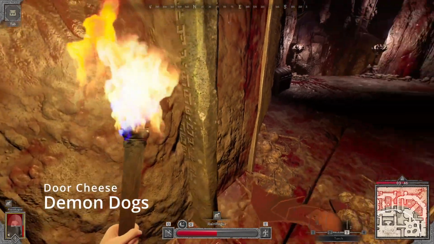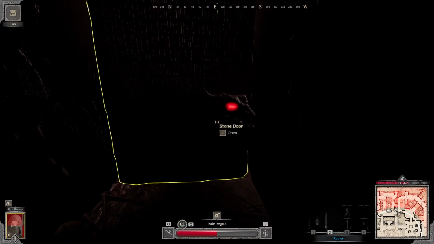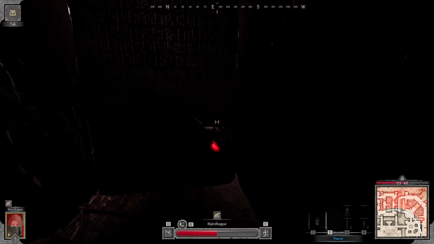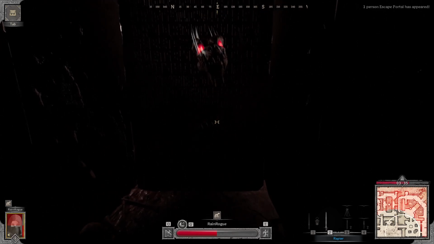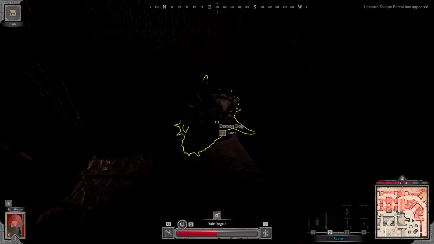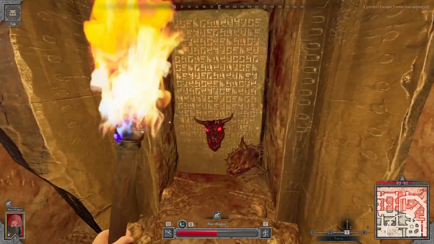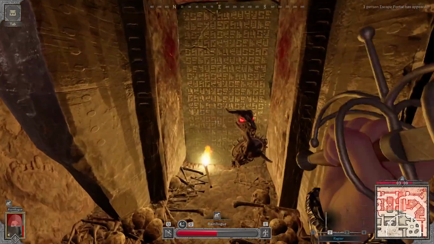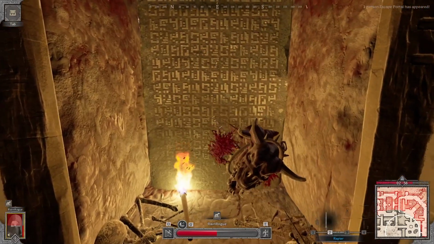There's a door cheese. I do expect this to be patched at some point in the near future because it is a little bit more of a glitch than just outplaying them with terrain or whatever. But if you pull the dogs and then close a door behind them, because in the lower level the doors don't break when the dog attacks through it, their head will stick through and you can just stab them in the head repeatedly and eventually kill them without ever being at risk.